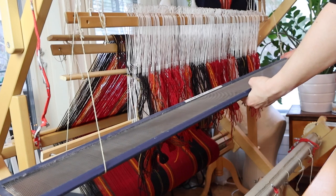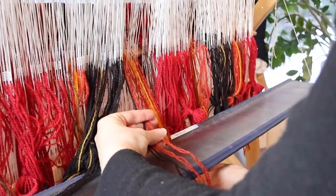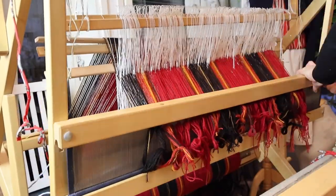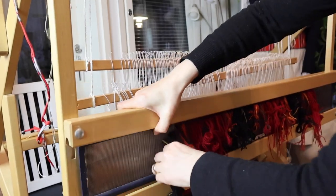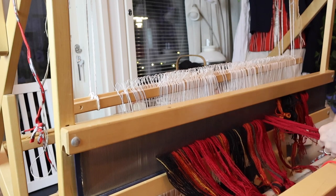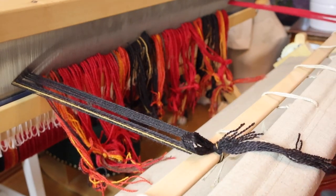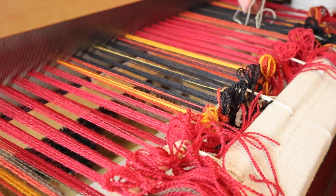Threading the heddles wasn't enough. Now each of those warp yarns must go through the reed comb. Finally, I can tie the end of the warp to the front. Then I even out the warp by threading in this cord, like this.